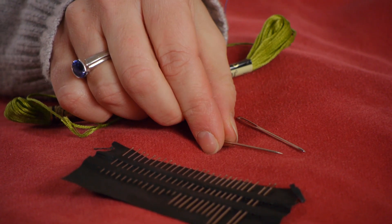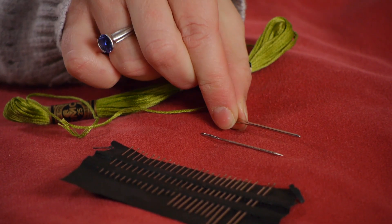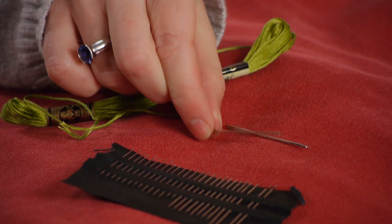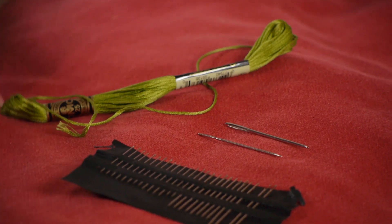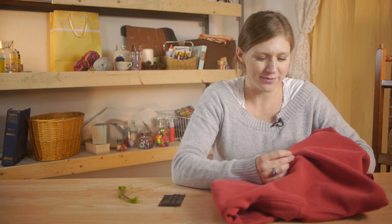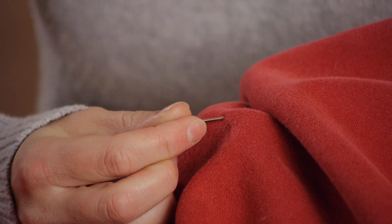For a heavyweight sweatshirt, I like to use a large needle. When embroidering knits, a lot of people will say to choose a ballpoint needle. However, I've found that it really does not cause much difference in a medium to heavyweight fabric, whether you use a ballpoint or a regular needle. Ballpoint needles are often used on knit fabrics so that they push the fibers aside rather than piercing the threads. Piercing the threads can cause the fabric to pucker.